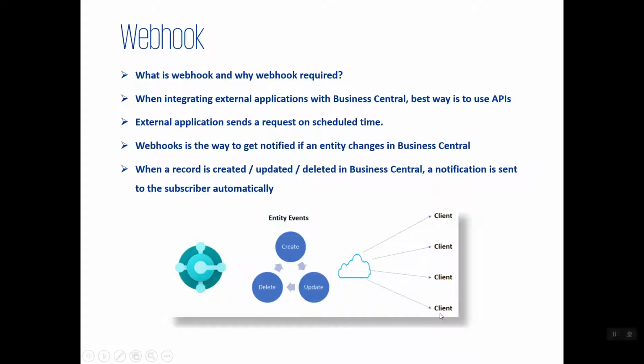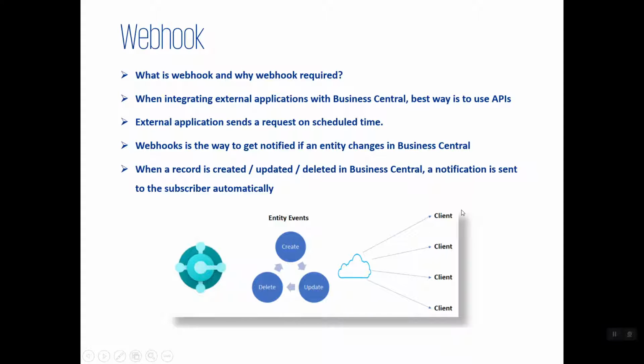or a subscriber. Which means that whenever the external application gets a notification, then they'll send a request to Business Central to read the updated set of customers, so they need not send a request every 1 hour. Whenever they get a notification, only then can they send a request to read the customer details. To test this, currently I'm using Azure functions. So we'll see how we can do that.